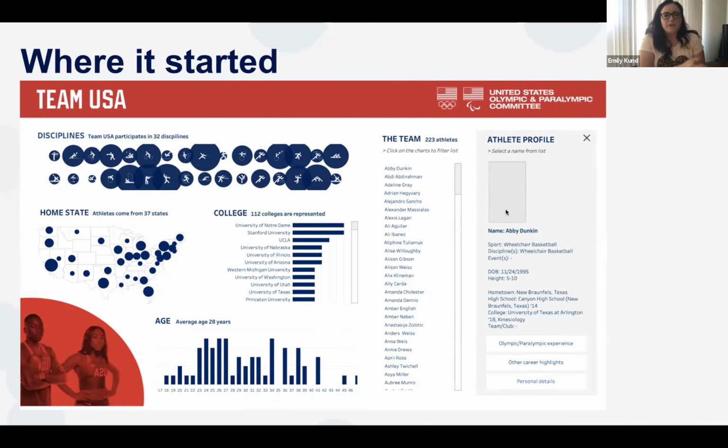But what we see here is that there's Team USA, there's some logos on the right, there's this circle or bubble plot for the disciplines, and you have to click in those bubbles to engage with them. We have a map where you have to click in or hover over to get the data. We've got a bar chart and an image on the bottom left, and then a bar chart at the bottom. And there's filters on here.